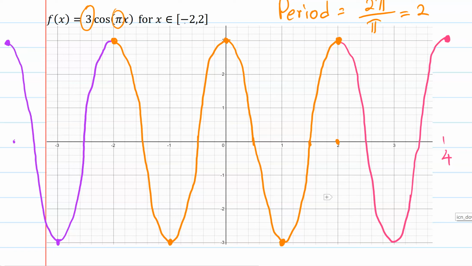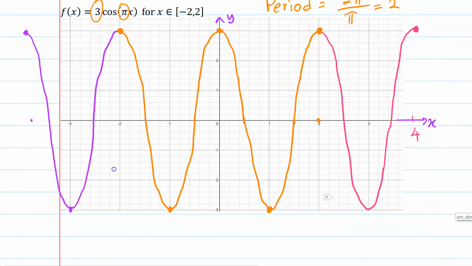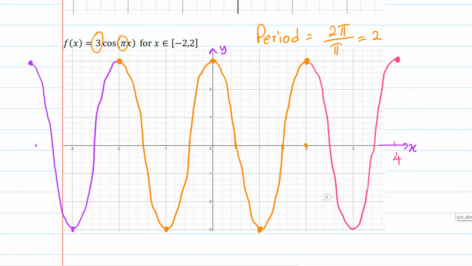Either way, the understanding here is the period is 2, therefore it repeats every 2 units, in this case for y over the x-axis. Cool. I think that's all from me for this part, and I'll catch you again on the next bit where we are going to translate these graphs, moving or translating each graph in the positive direction or negative direction of the y-axis, as well as positive and negative direction of the x-axis. Okay, so let's move on to that one.